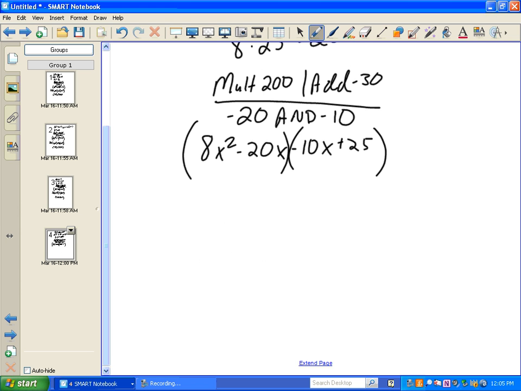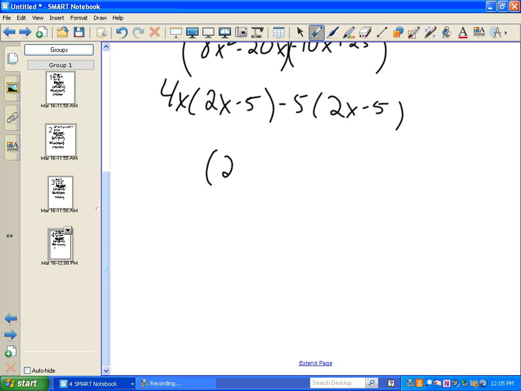Okay, Allison, these first two terms, what can we take out? These first two? You have yours backwards? All right, that's fine. Can you tell me up here based on these two? 4x, good. And that's 2x minus 5 left. Out of these last two terms, what can we take out? Brett. Good. That's 2x minus 5. Take out the 2x minus 5. And we have 4x minus 5.